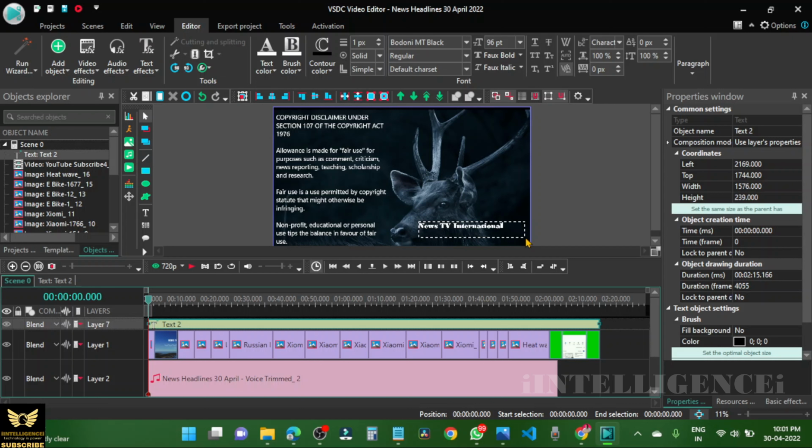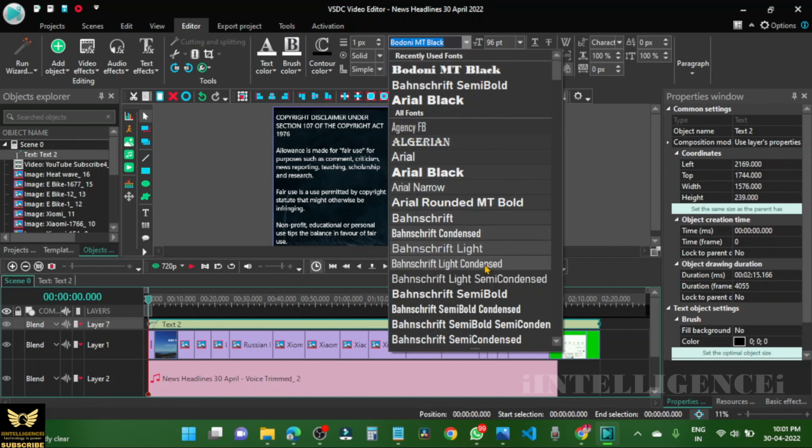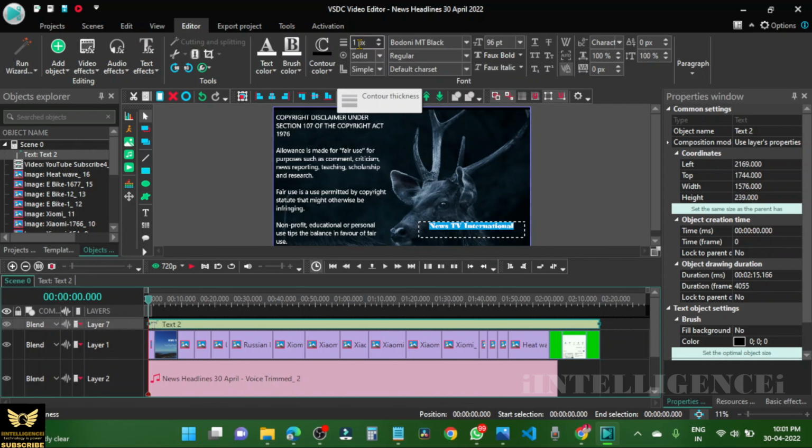So this is the watermark I have typed. Now Control A, select that text, go to paragraph along the top side and select this center. That means the text will go to the center of this box. Then go to this font size. Any font you want, you just select it. I have selected this font. Then pixel. Now it is in 1px default mode. Now you can change the pixel to 2 or 3. I am selecting 2 pixel, right?